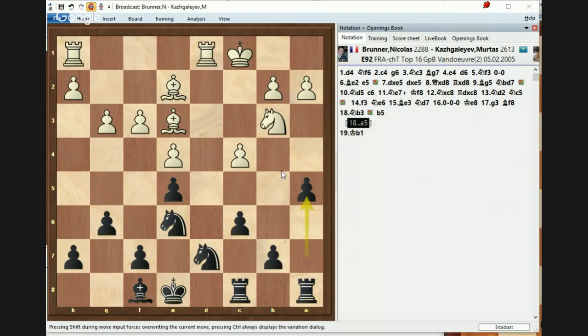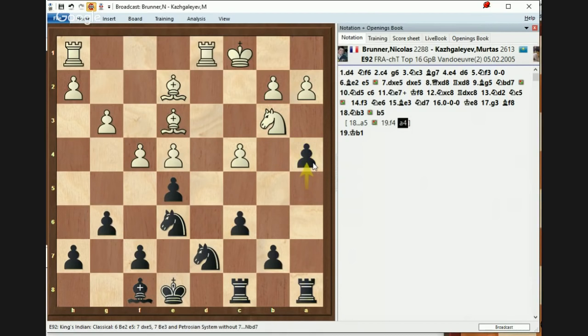A5 is a super cool move. We've got a4 coming, we've got the White knight being kicked out, and then in case White plays f4, we just challenge him — it's perfect. It's a great sequence. Drive the knight, take f4, and then after the exchange and gxf4, Black plays Bc5.